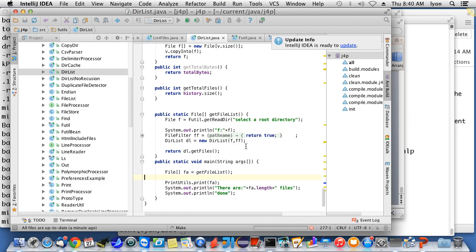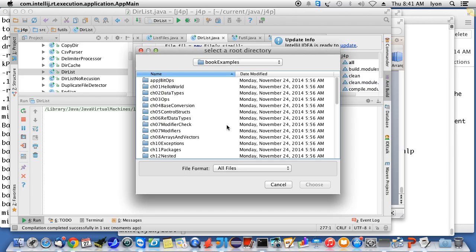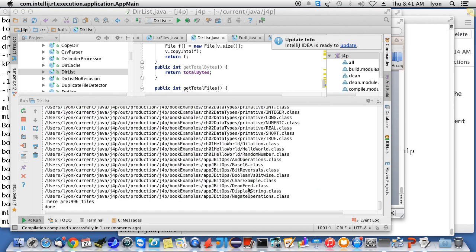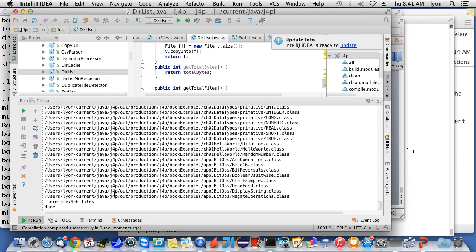Now when you run it, it found 996 files. Fun, right?